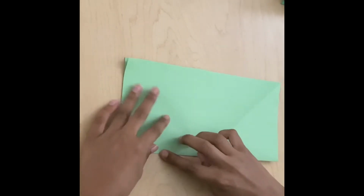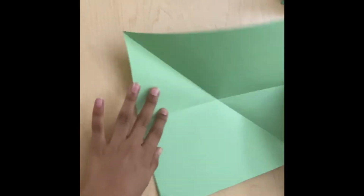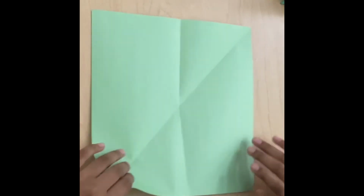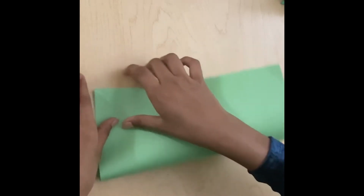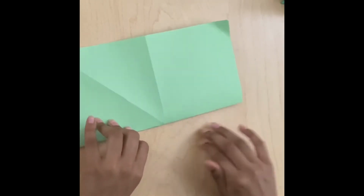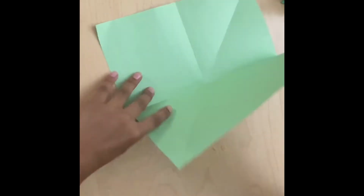And then you want to crease it. Make sure your crease is really good. And now you have one line here and one line here. So from this line right here, you're just gonna fold it forward like this. The same thing you did before. And then you wanna crease it really good right here. And then you're gonna open it up.